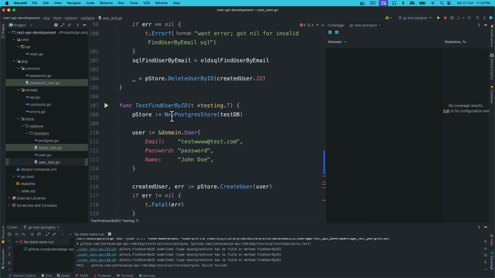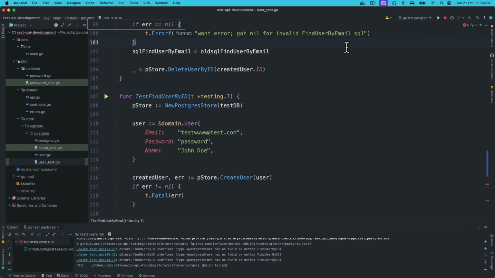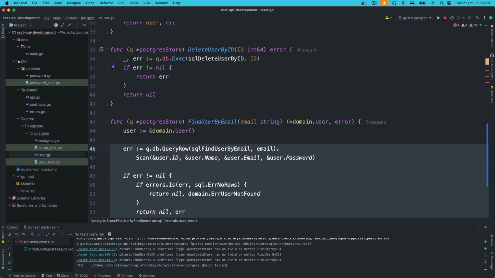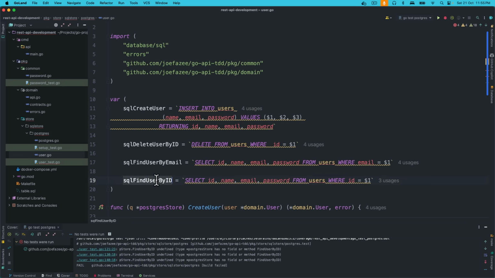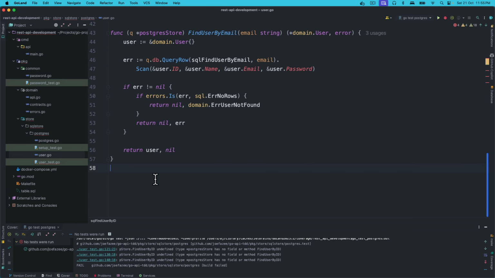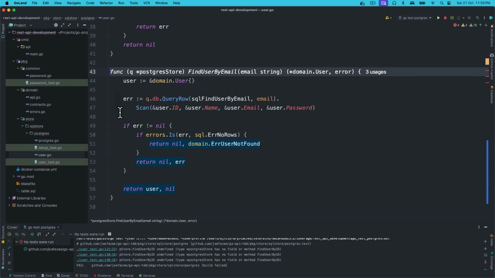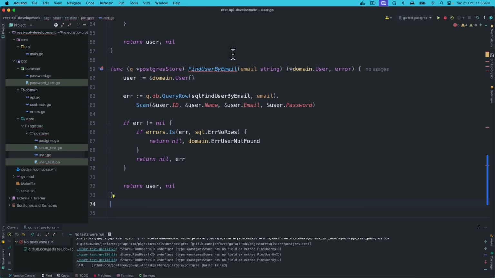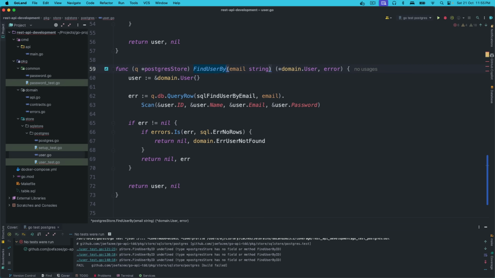So let's go and add the method for it to pass. Adding the method is pretty simple. Currently, we are not using it, so we are going to copy and paste this, and then rename this.